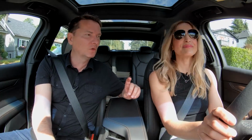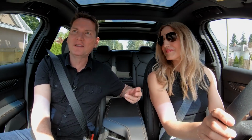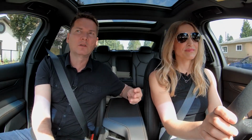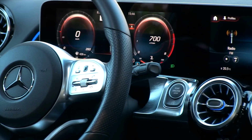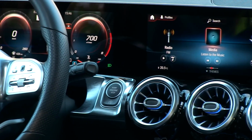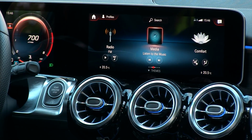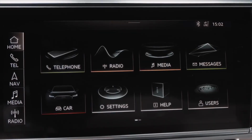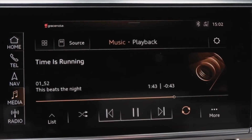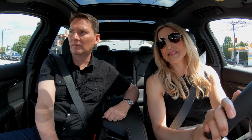And you know what? J.D. Power just came out with their initial quality study a month or so ago. Cadillac, Genesis, and I believe Lexus were the only 3 premium brands to score above the industry average. Most of the German brands were down near the bottom because they've gone to these highly complex infotainment screens, and I think that's why they're getting knocked down on these initial quality scores. They can be tough to use initially. Once you get the hang of it, I think they're okay, but this one was just so easy to use.